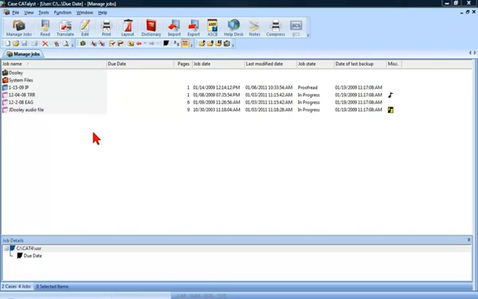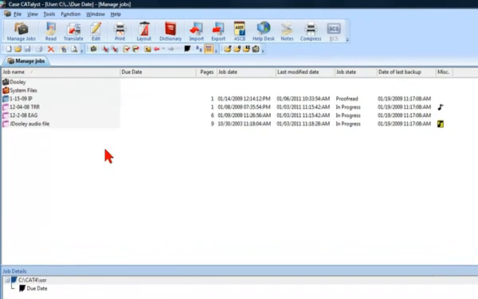You can have Case Catalyst automatically specify a due date for each new transcript, or you can manually assign a due date to some or all of your transcripts. Let's take a look at manually assigning a due date to a single transcript. For this example, our view is the detailed list view.